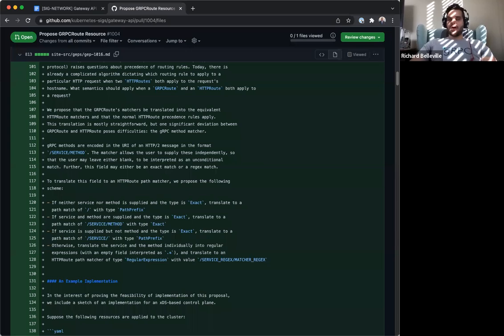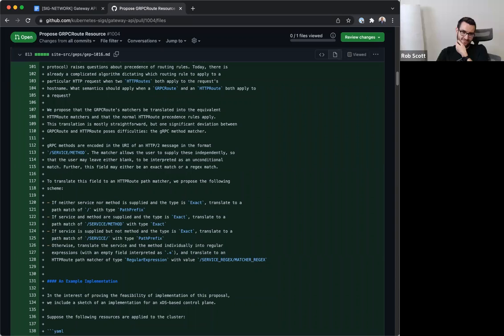Another option I'd thought about is that maybe you say specifying a method but not a service in gRPC is considered custom support, because it has this dependency on regexes. Anyway, it is kind of tricky. Yeah, that is quite the rabbit hole.